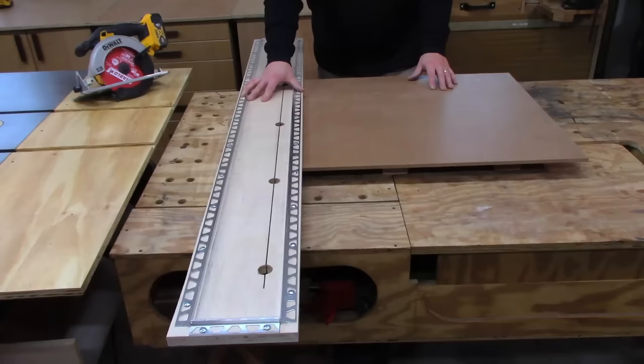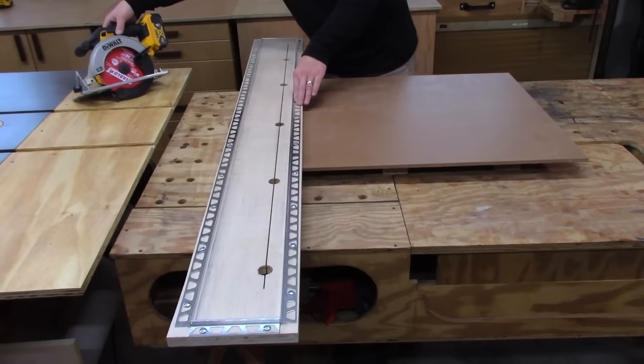The track saw is no longer sliding around, even on this slippery MDF. Now we should be able to cut a straight line, no problem.